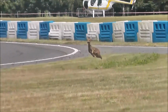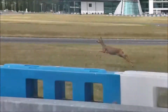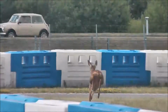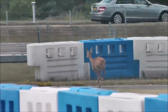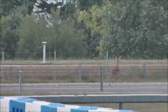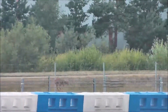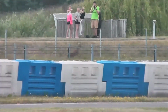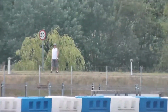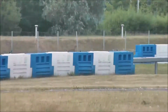Oh, we've had a fox, we now have a deer. It's gone right past me. Past the circuit. It's trying to get out around the blue and white barrier. Yeah, it's going to get out here. Whoa! It's vaulted the fence. Oh, it's going to the live road. It's heading towards the Mercedes-Benz World 4x4 track, I think. As far as I can see, the track is clear. From the vantage point at the top of the bus, I don't think the deer is on the live track, if that's of help to the marshals.